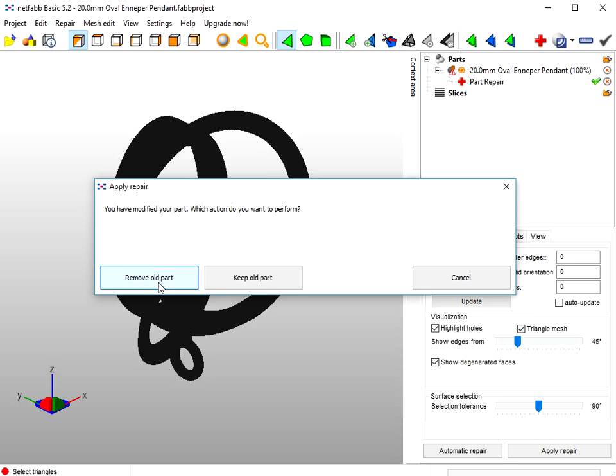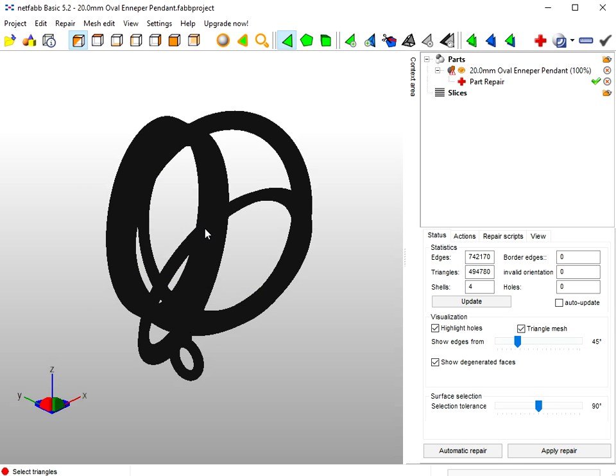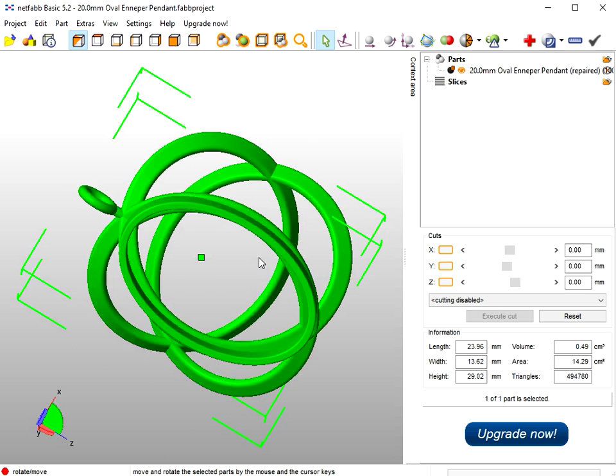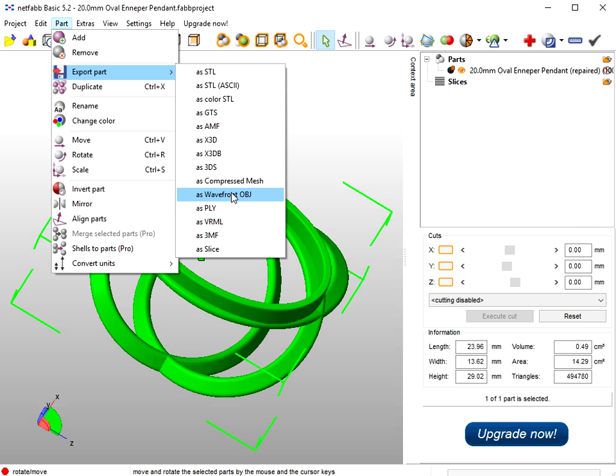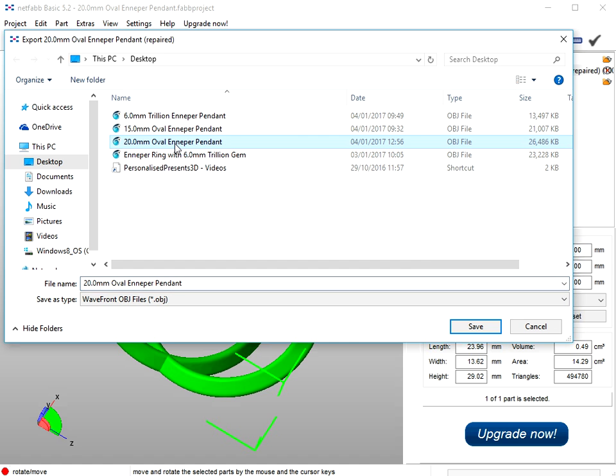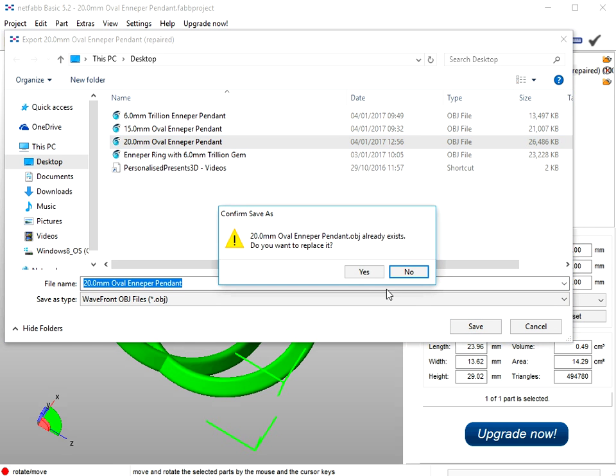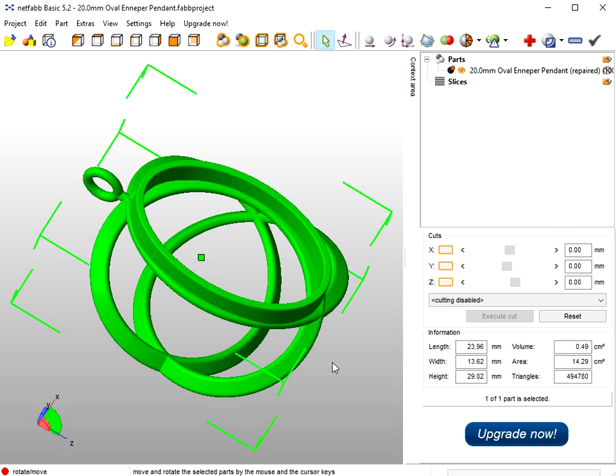So we apply the repair and remove the old part, and then just save that. So you export it as a wavefront object, 20mm oval Enneper pendant, and just say yes. And that can then be uploaded to Shapeways to be printed, or on your own system.